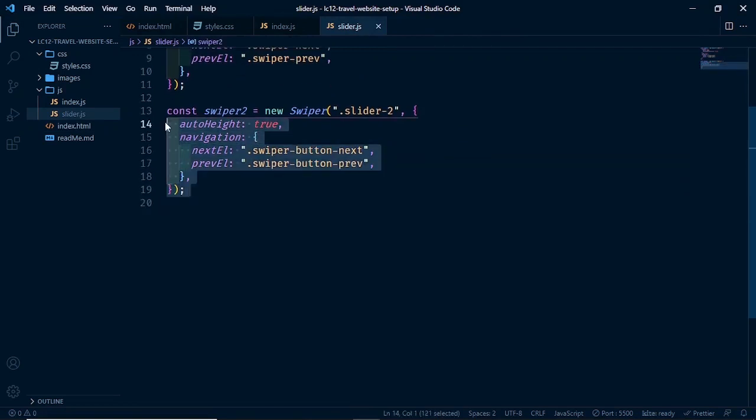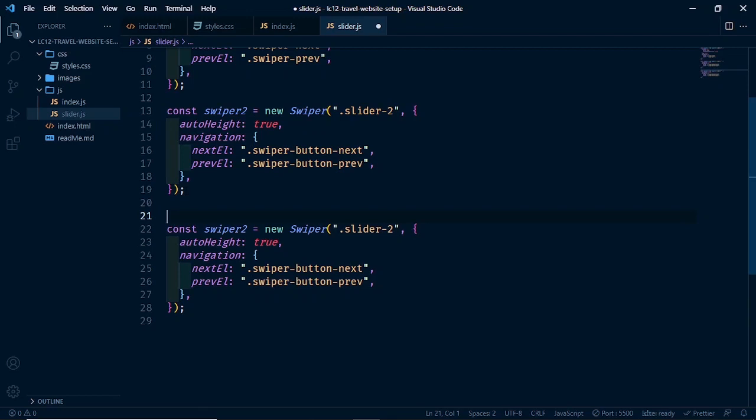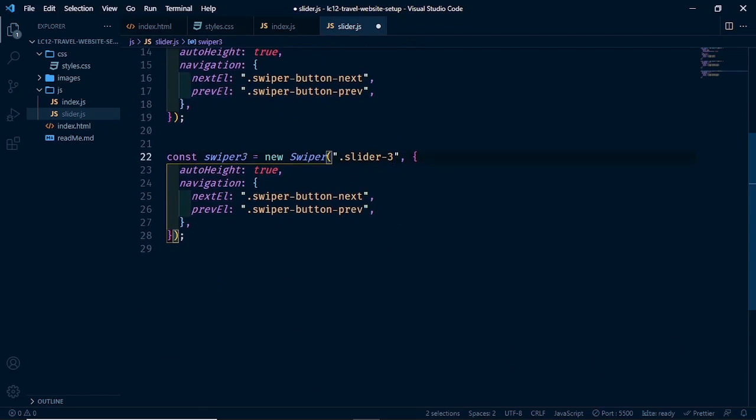So let's copy this down and change the 2 to 3. Auto height, we need auto height. For the navigation, let's write our custom class. So here we want our custom class, custom.